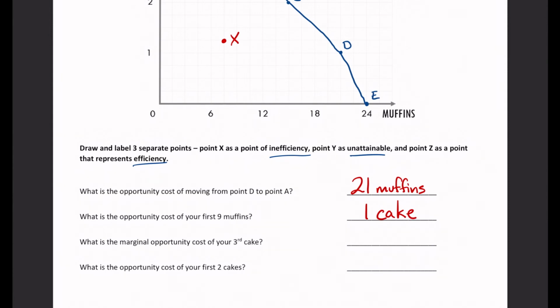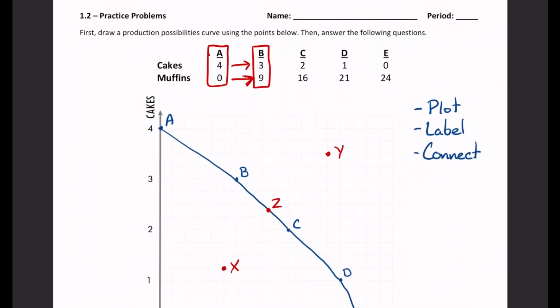All right, what is the marginal or just the additional opportunity cost for your third cake? So this is where it gets a little bit tricky, but we're just saying we just want to know for our third cake. We're not going to have to do any math here because third, again, we must be at 2 and heading up to 3, right? If I say I'm going to eat my third piece of pizza, that means you assume I've already had 2. I'm going to move up and get another. I'm going to have a third.